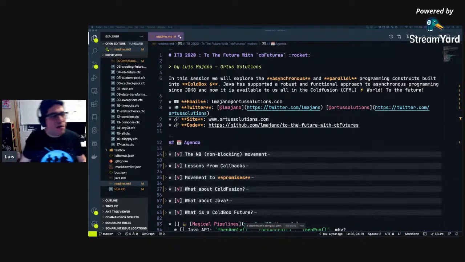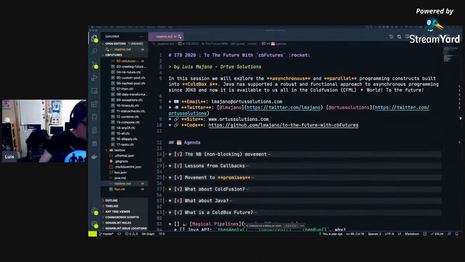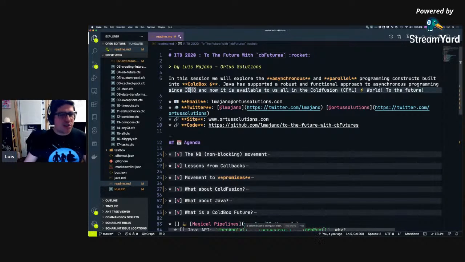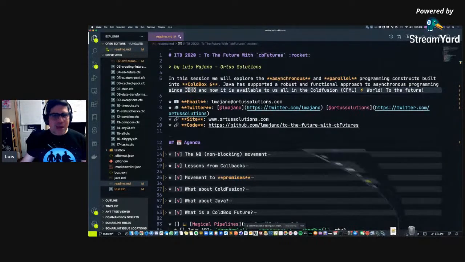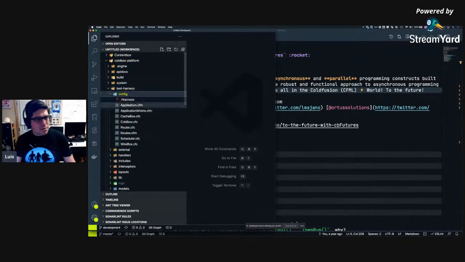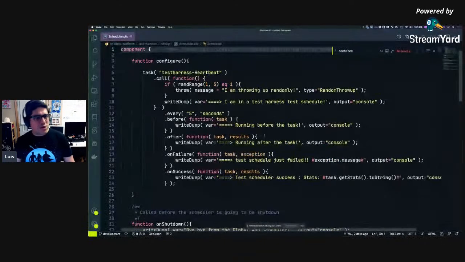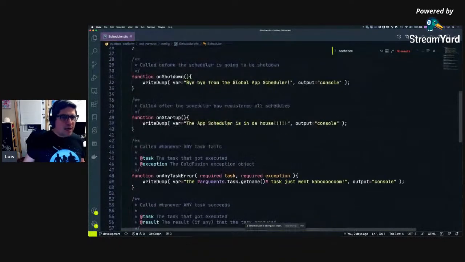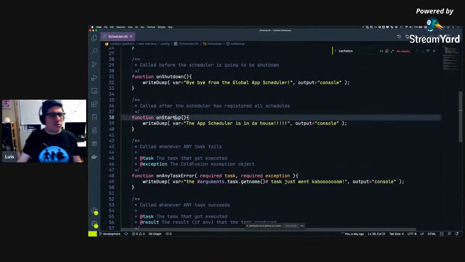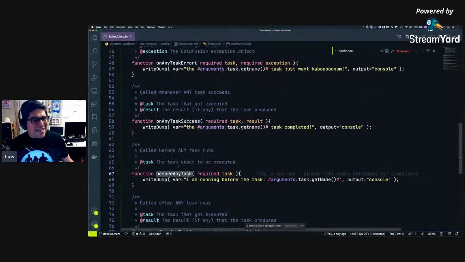Charlie, I have to verify all the stuff in FusionReactor, but I can tell you in our CB debugger, we actually do monitor that. Okay, especially right now we're doing one-off tasks and futures and stuff like that, which are not scheduled tasks. When we start dealing with scheduled tasks, we have a whole life cycle. I can give you a sneak peek of how it looks. So here's in ColdBox, when we have our schedulers, we have the concept of a scheduler. And here's our test scheduler. We have actually all these lifecycle hooks. So you can actually do what happens when you shut down the scheduler and you start up the scheduler, on any task error or any task success, before any task, after any task.